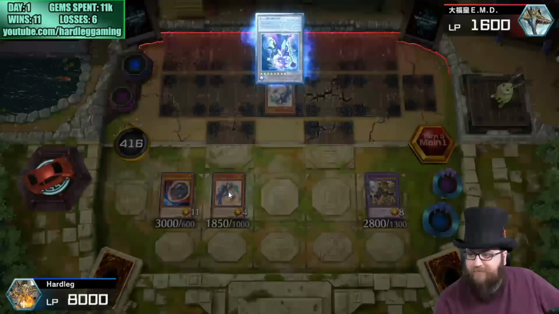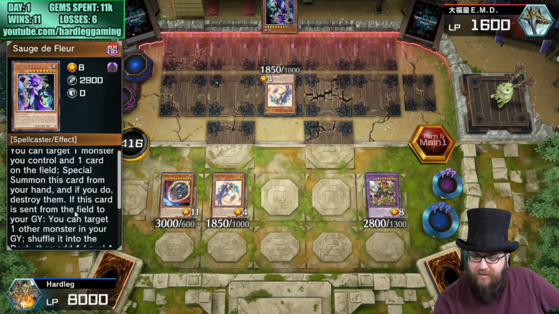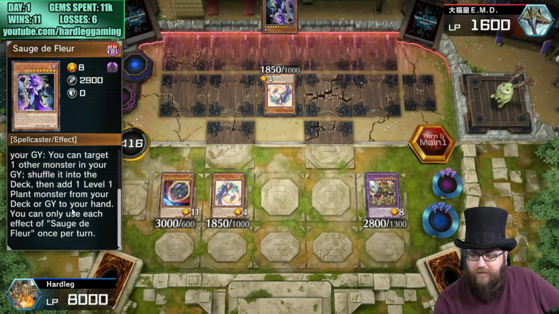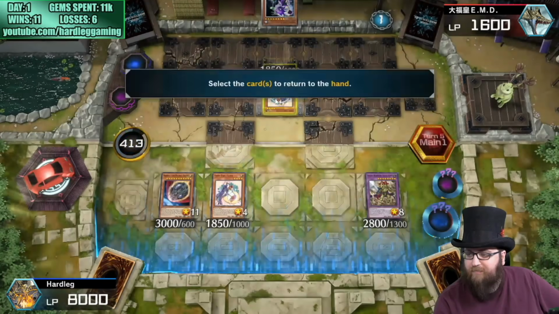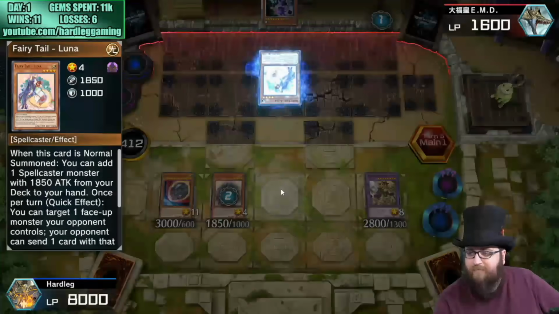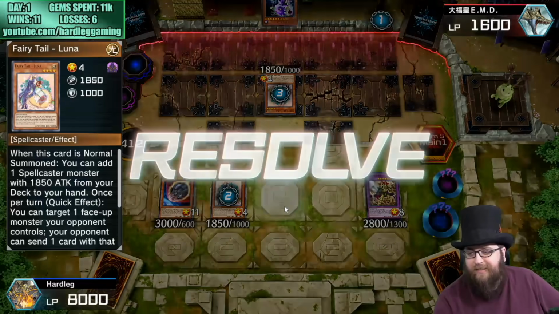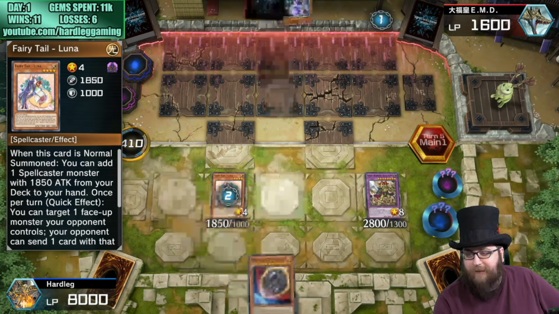What is this? Special summon, if you do destroy them, if this card is sent from your hand to the graveyard, it can target one other monster in the graveyard, shuffle it in, then add one plant. Yeah, return that to your hand. And they're like, yeah, we'll return Nibiru to your hand. And they're like, oh, okay. Negate the effect? No, I'll take the Nibiru in my hand.